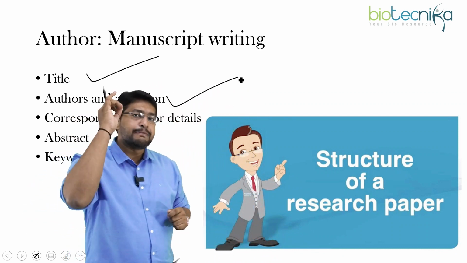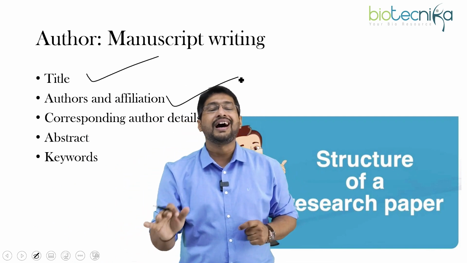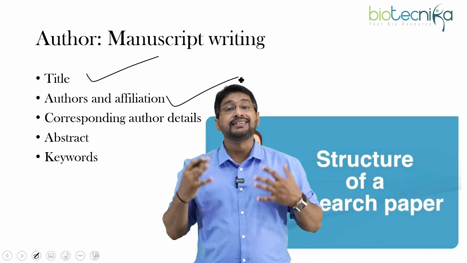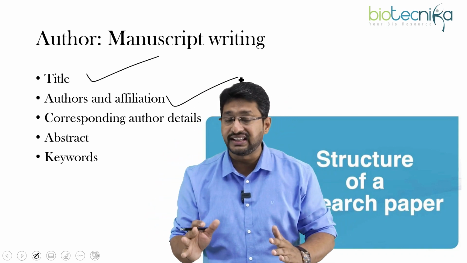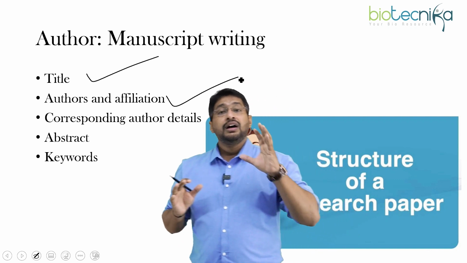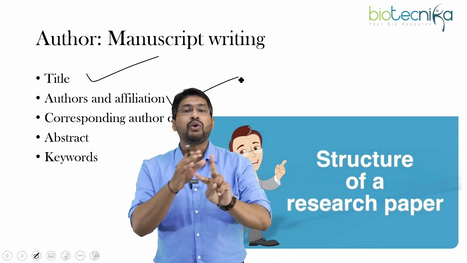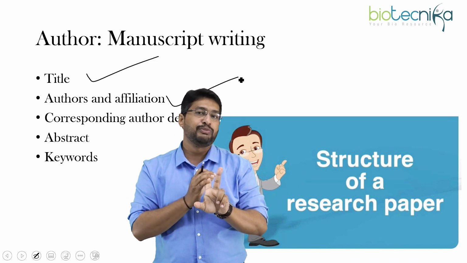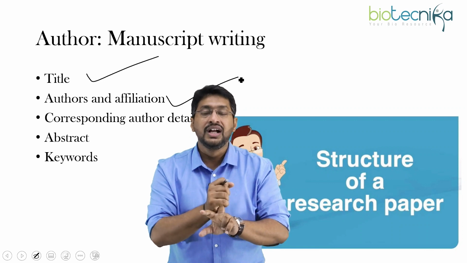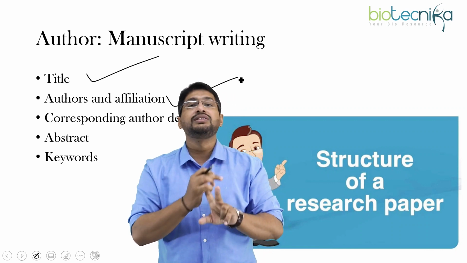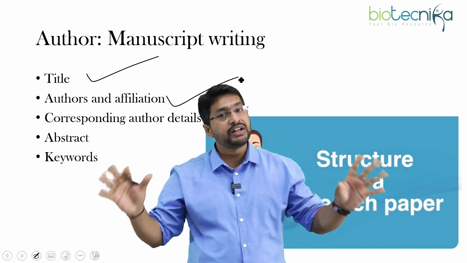And for every piece of data mentioned in the manuscript, all the authors are confined to it, and they have authenticated that they have read the data, understood the data, and interpreted the data. And very importantly, the responsibility lies on two major authors: the first author and the corresponding author. The first author is the author who has actually executed the work, and the corresponding author is the author who has actually supervised the work. So both authors play a very, very important role.